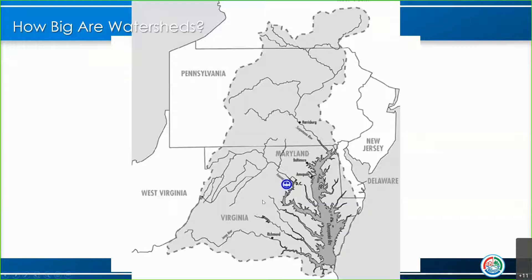And if you want to go to an even larger scale, this is the outline of the Chesapeake Bay watershed — you can see the states it involves: New York, Pennsylvania, a little bit of West Virginia, Virginia, Maryland, Delaware, and DC. The reason it's so important that all states do their part and you manage the whole watershed is because Maryland and Virginia could be doing a great job making reductions, but if Pennsylvania is not making reductions, the Chesapeake Bay won't be able to meet its water quality standards because it really depends on the entire watershed.